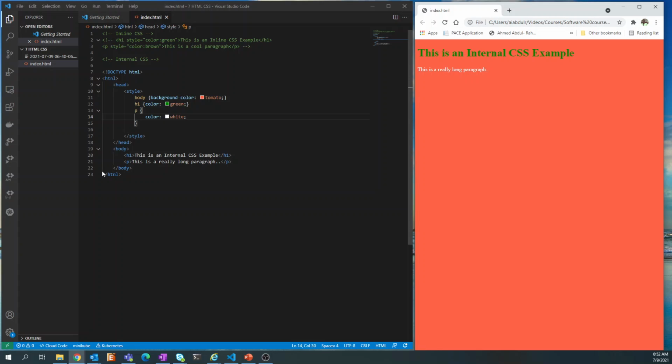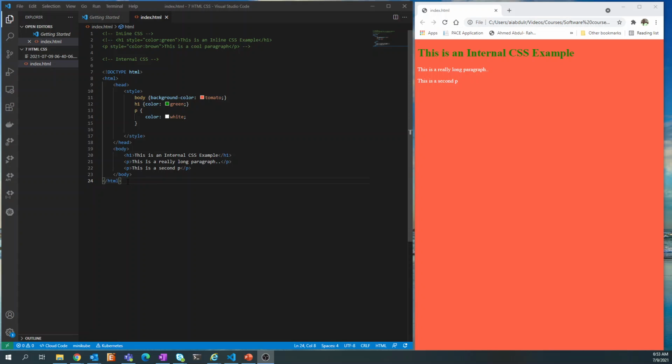And like I said, anytime I have a P tag, so let's say I have another P down here. This is a second P, right? And I refresh this, you're gonna see that's gonna take the color of the P because it said you want all P's to take this color. So you see that we don't have to style them individually, right? One style is good for every element in the page, right? Okay, so this is internal CSS.